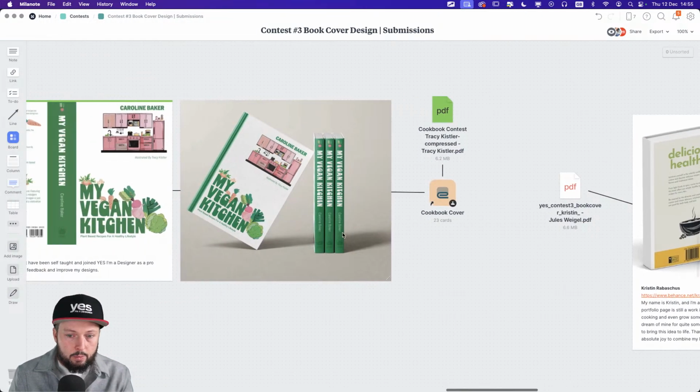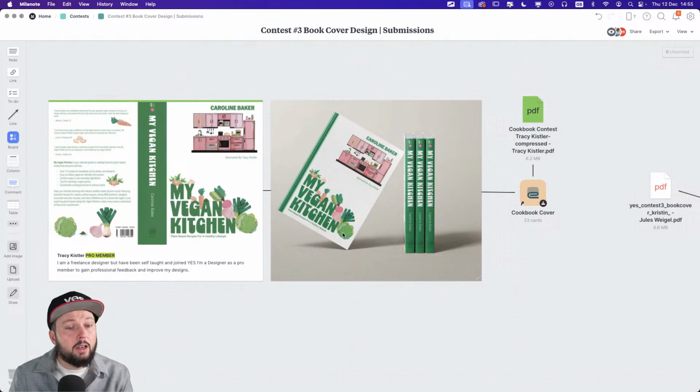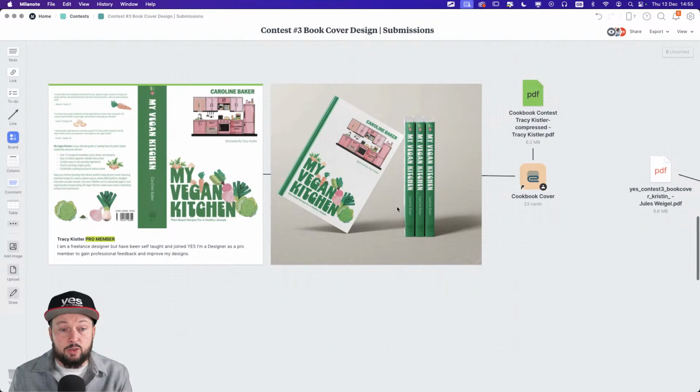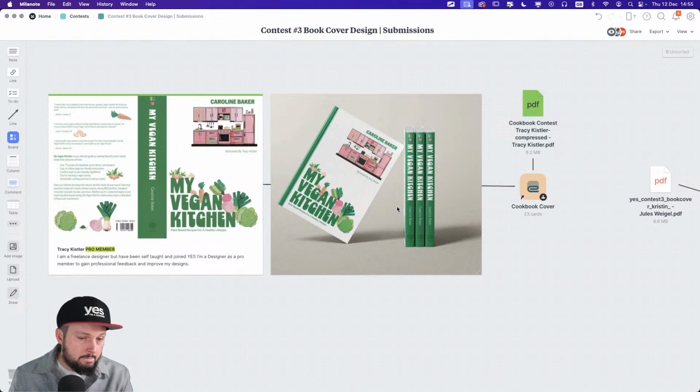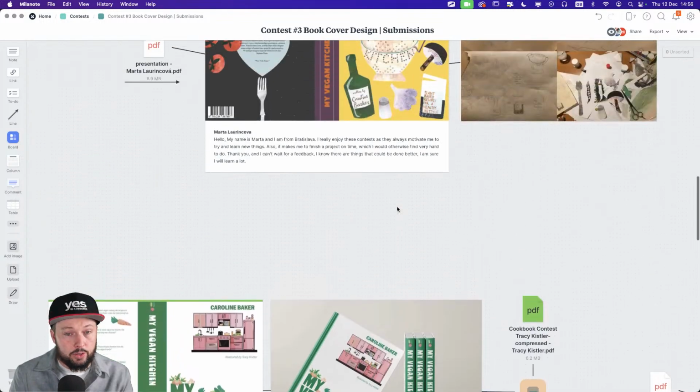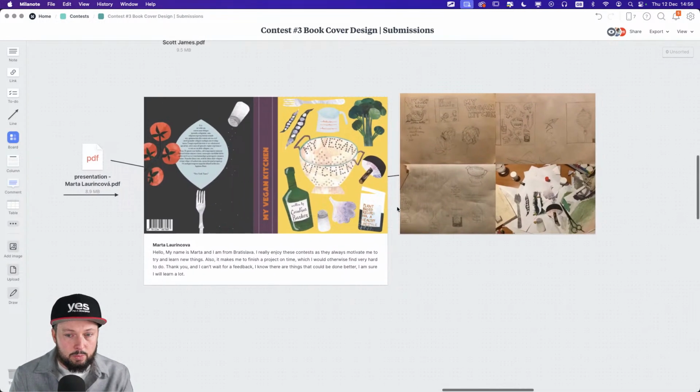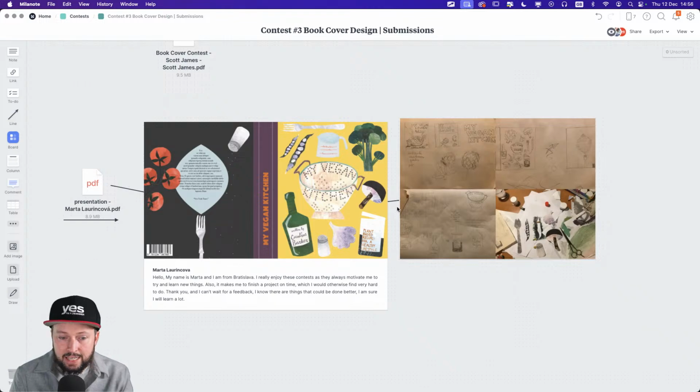So there's a lot to learn from what Tracy did here. She did a lot of things really well. I think her PDF is one of the strongest ones that was submitted here, but also her work is really strong and stands out. But yeah, a mediocre design presented extremely well will still stand out more than a good design with bad presentation. Okay, so a very good presentation can really bring up the value of your submission. That applies to pretty much everything in graphic design.